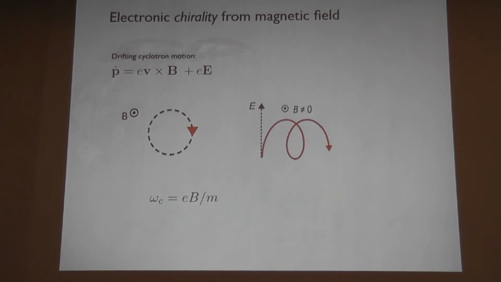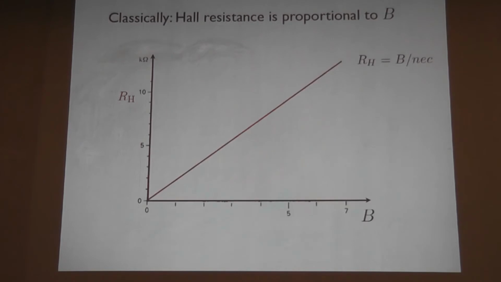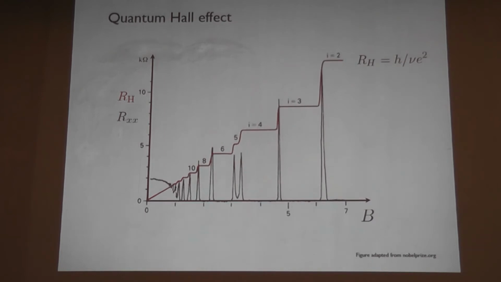You can say, fine, let's see what this gives us. You can apply an electric field, and the cyclotron orbits drift in this plane, drifting transverse to both the electric field applied as well as the magnetic field coming out of the plane. These are called drifting cyclotron orbits, and this gives you the Hall effect, for example. You can measure the Hall effect, which depends on the density, and if we push up the magnetic field to quantizing values, we get something very nice and beautiful called the quantum Hall effect, where you get plateaus of Hall resistance, which go as h over e squared. So this is nice and interesting.